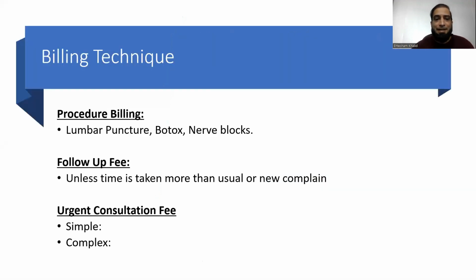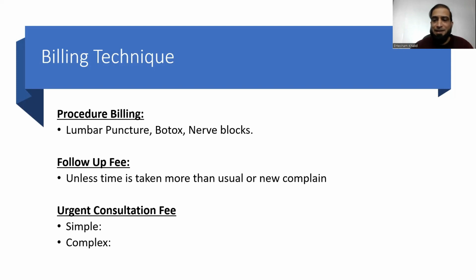And then comes the procedure billing. So in the neurology clinic, we tend to do small procedures. These are invasive procedures, but not the big ones. So lumbar puncture is one. If I'm checking opening pressure, it is different. If it is just a simple lumbar puncture for meningeal encephalitis, it's going to be a different charge. If it's Botox with EMG guidance, it will be charged differently. Otherwise, it will be a simple Botox. Same goes for the nerve block.